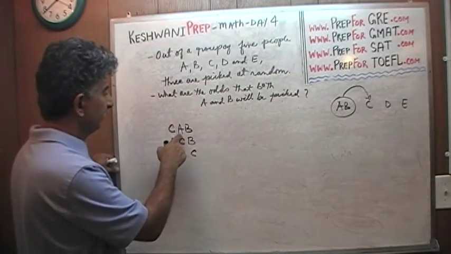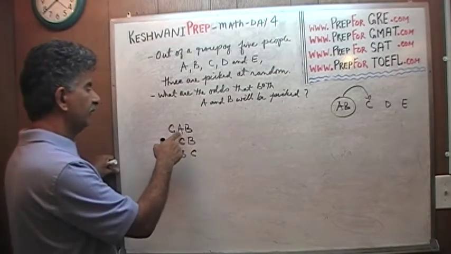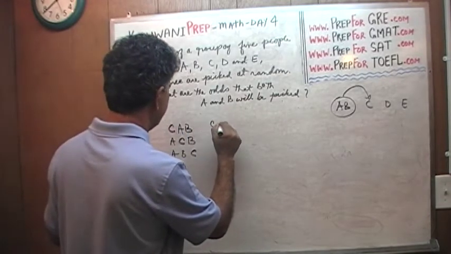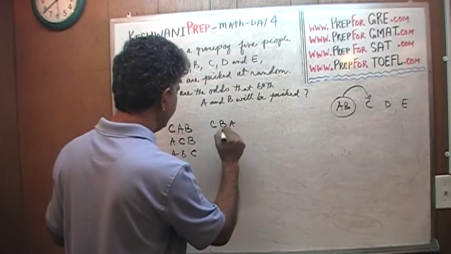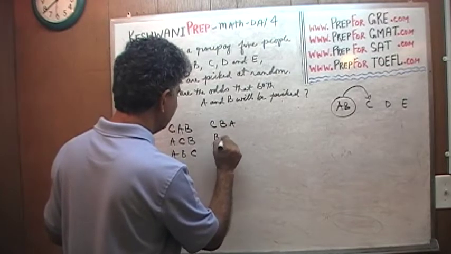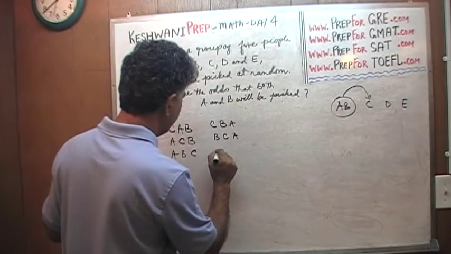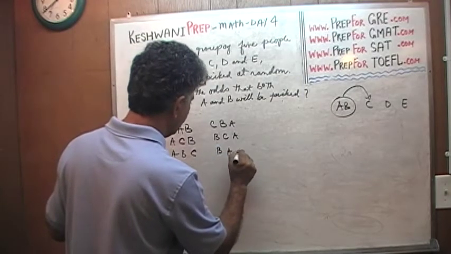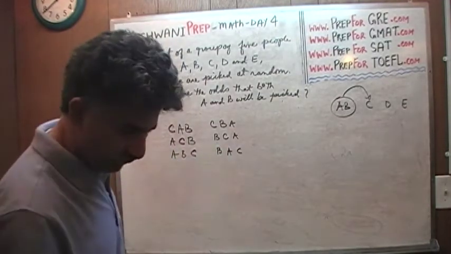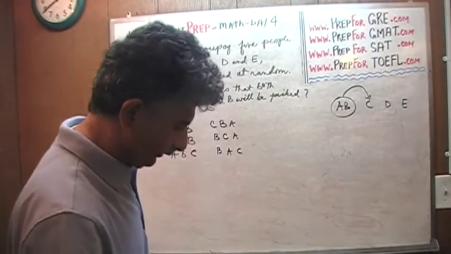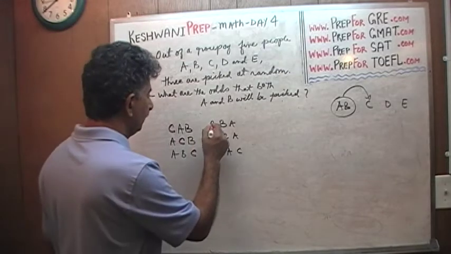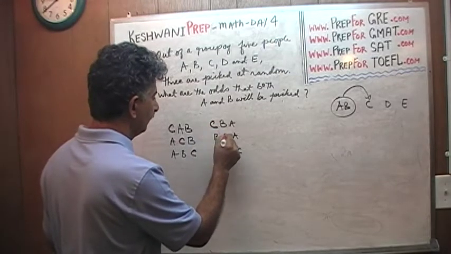Instead of having A and B in this sequence, we could have B first and then A. There's your C, and then B first and then A. Then C moves in the middle, and then C moves to the end. Same as before, we are moving the C from the first position to the second position to the third position. The only thing that we have switched is the order of A and B. Here's your C.